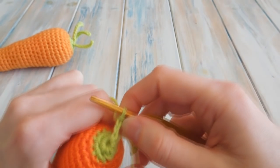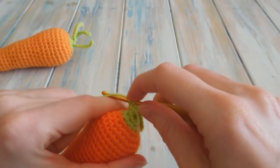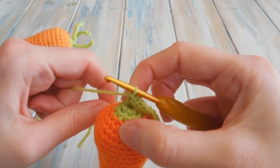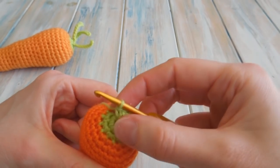9, and the last one, 10. There is another one there, and you can single crochet into that one if you want to. It's just the one we did to secure. I'm going to pull that nice and tight like so, so it disappears. So we've got 10 down there.